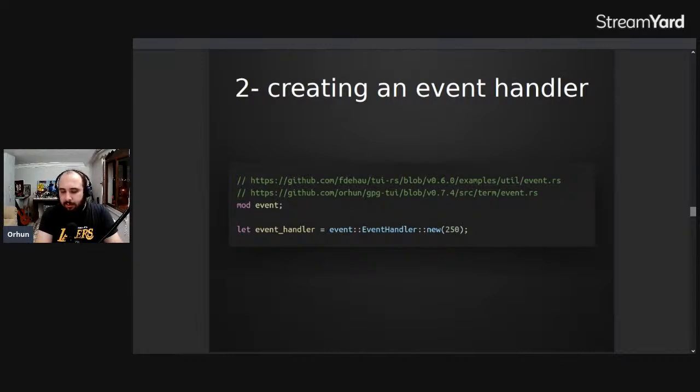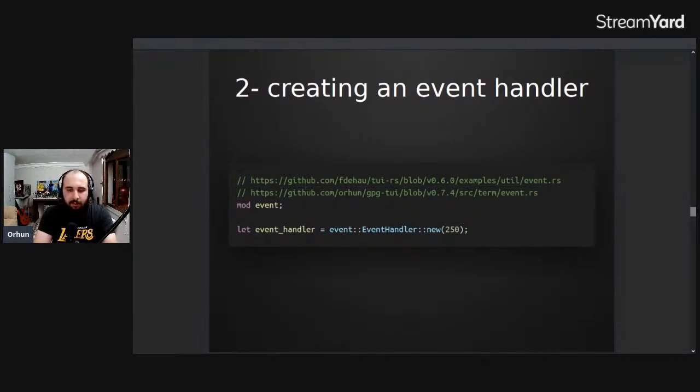But the TUI one is using Termion, and my GPG TUI app is using Crossterm. So I recommend checking them based on that. So maybe you want to use Termion, so you can go check out the TUI repository instead of my repository and this example. But it's basically looking like this.